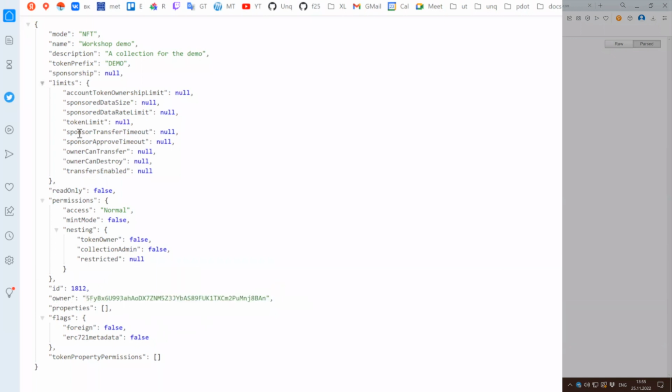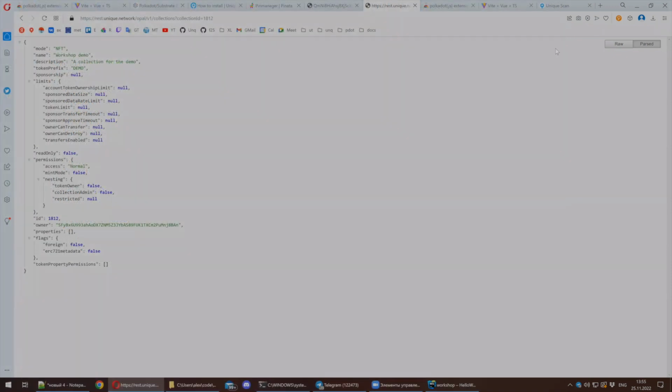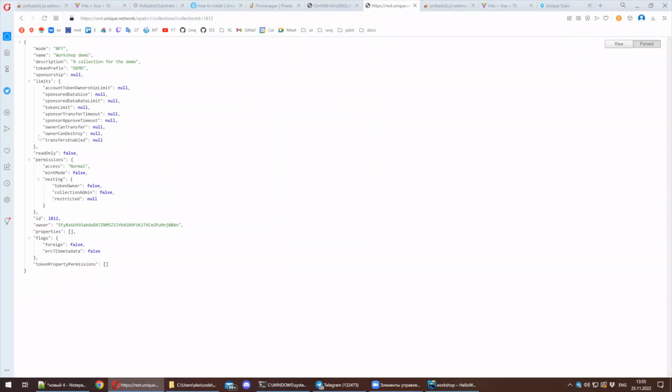We can set the limits. We can set some permissions, anything. And the most important one, we can mint tokens to the collection. But there is no collection schema or anything like that. We don't know how to operate the collection because here there's an array called properties and it's empty. It looks like a very small thing, but it's one of the most important things in the collection, describing what should logically be in the collection.